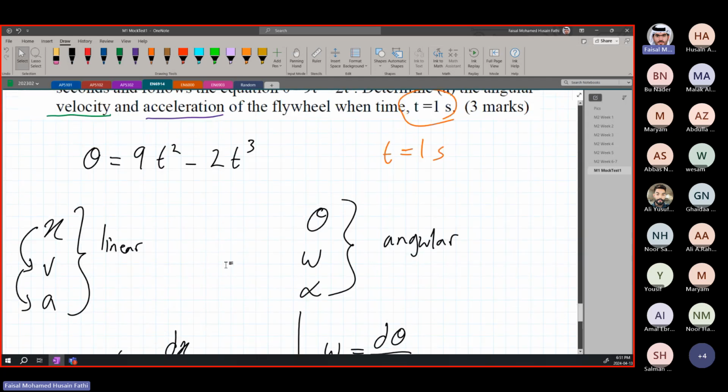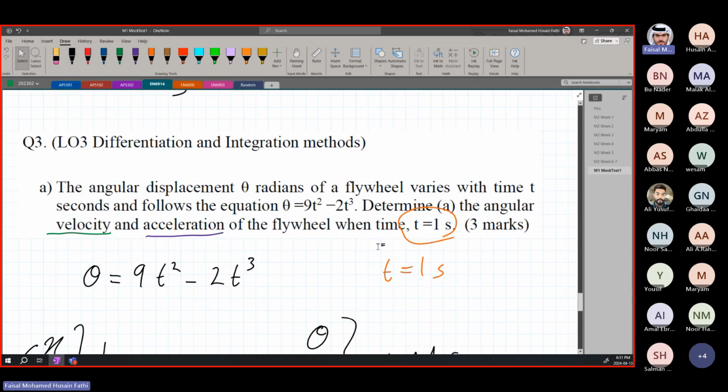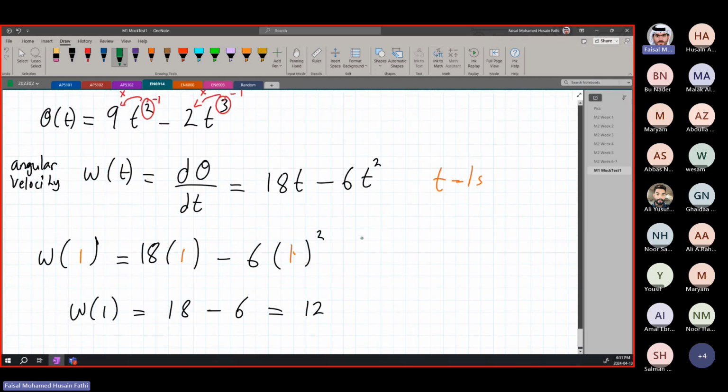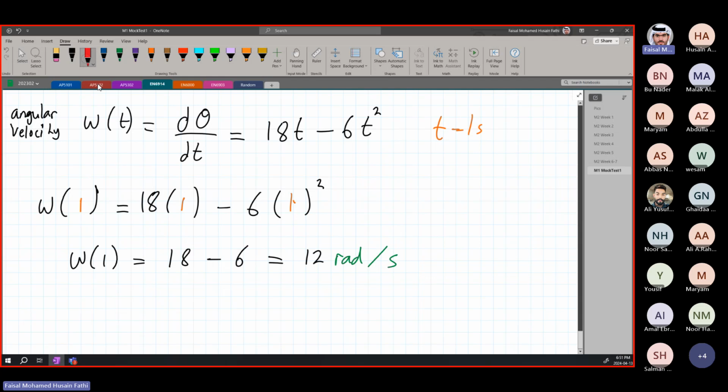Again, here the units are not given. They are actually. The unit is given here as radians. The displacement is in radians. So we know that this is going to be radians per second as a unit. And then, remember, velocity is meters per second. And here we're talking about angular displacement, so it's going to be radians per second. Now let us find acceleration.